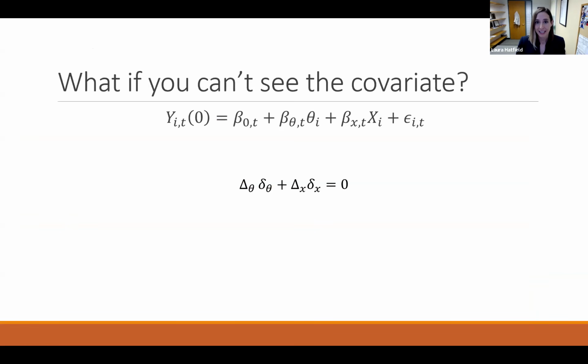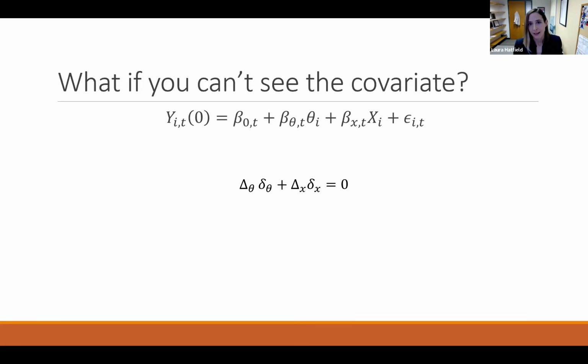Okay, so what's really neat about this paper, the cool contribution of it, is to say, well, what if you can't see the covariate? What if the situation is more complicated? And in addition to that observed X, you also have an unobserved theta that's generating confounding by the very same mechanism. So now the contribution of those two things to the bias is additive. Here's the rewriting of this, where now I've dropped the group subscripts on beta and I've dropped the time subscripts on X.